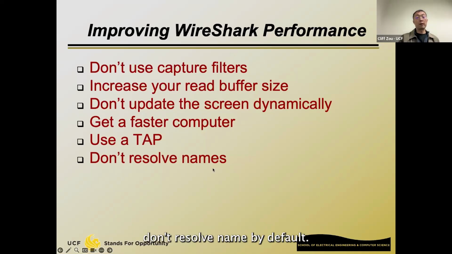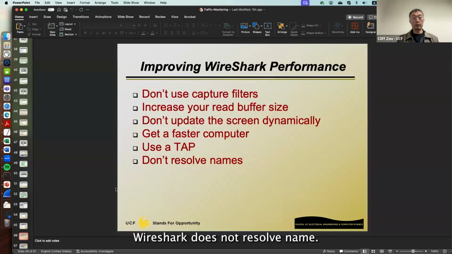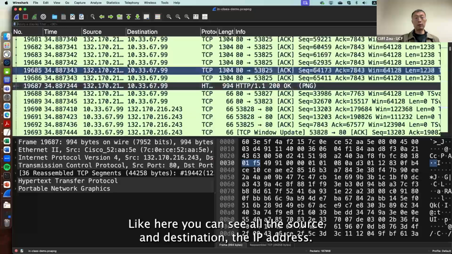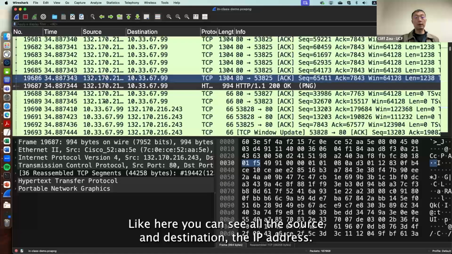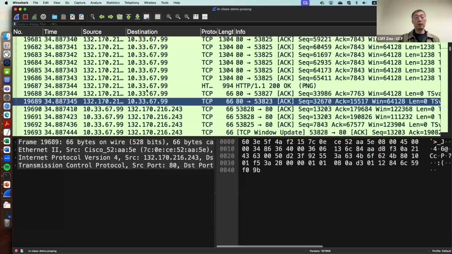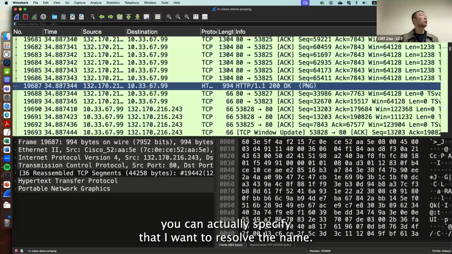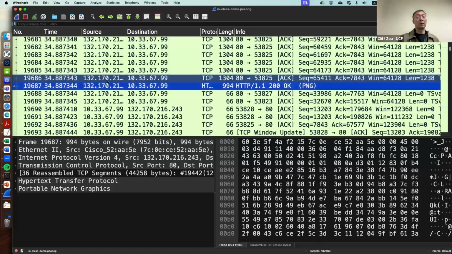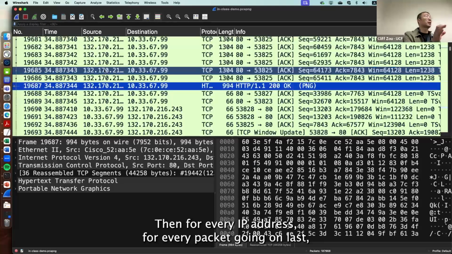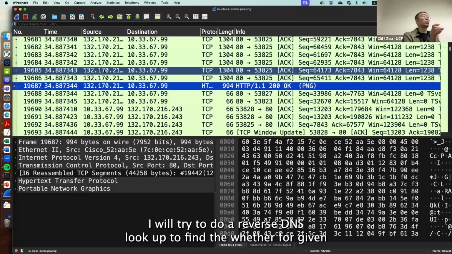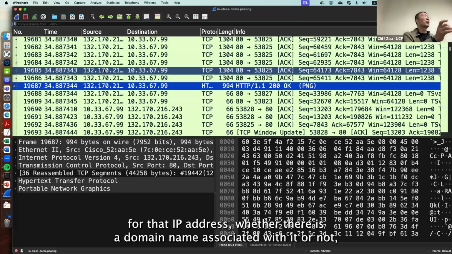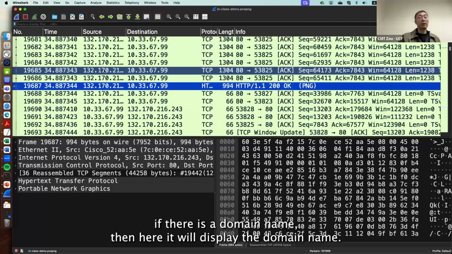Don't resolve names. By default, Wireshark does not resolve names. Here you can see all the sources and destinations as IP addresses. But in the capture options, you can specify that you want to resolve names. Then for every IP address, for every packet, Wireshark will try to do a reverse DNS lookup to find whether there's a domain name associated with that IP address. If there is, it will display that domain name.